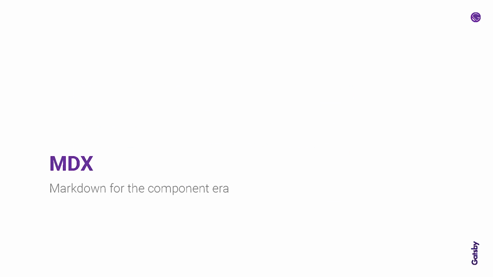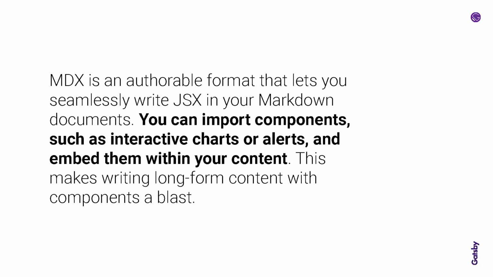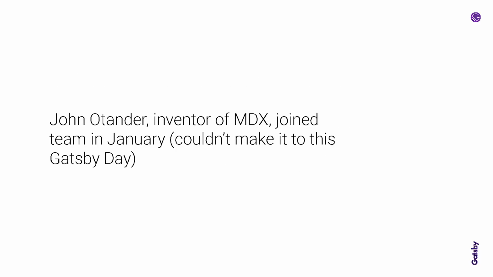MDX is another thing we've been working a lot on. It's Markdown for the component era. The synopsis is MDX is an authorable format that lets you seamlessly write JSX in your Markdown documents. You can import components such as interactive charts and alerts and embed them in your content. So you can think of it as shortcodes for Markdown, but a lot more powerful, because it's not just a simple HTML replacement, but you can do a full-on React component.